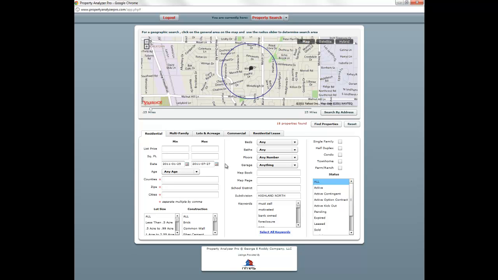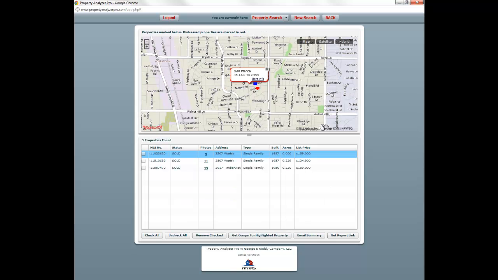We're going to come down here, make sure the date says 6 months, and ask for only sold houses. Now, that gave us 3 properties. When we look at these 3 properties, you still got a broad range in price.